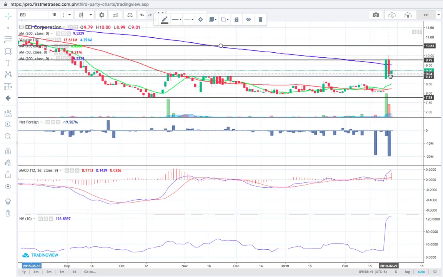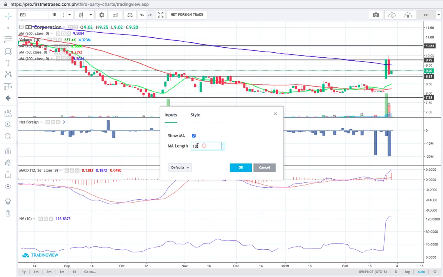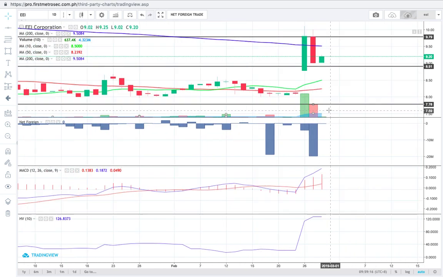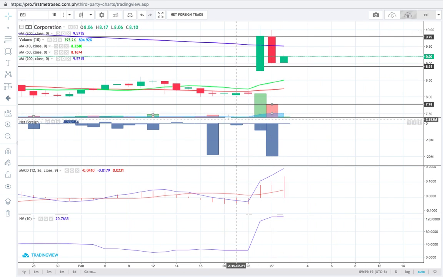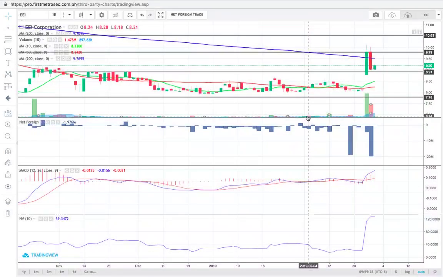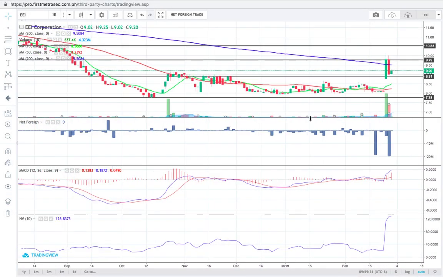So aside from the price movement and aside from monitoring the position of the price above the simple moving averages, I would want you to take a look at the volume as well. In my volume histogram here, click on the settings or format icon. I put in an MA length of 10 and then I check the show MA. The purpose of this show MA checkbox is to show you these mountain-like background color histogram. So when I see that the volume bar is higher than this shadow, it means it's higher than the 10-day volume average of the stock. Okay, so that's my indicator.